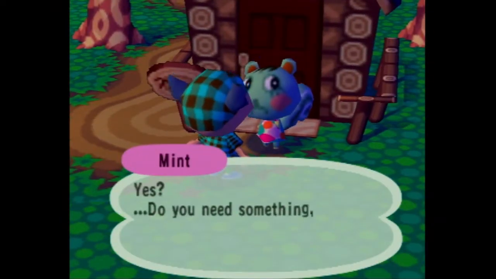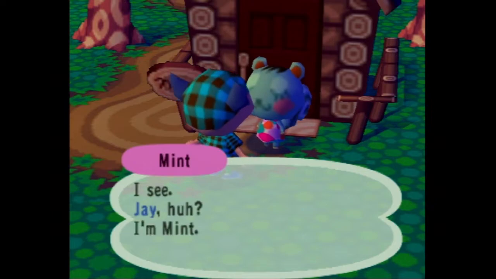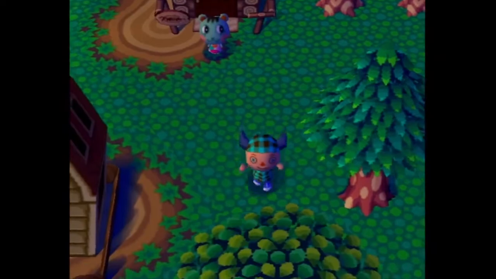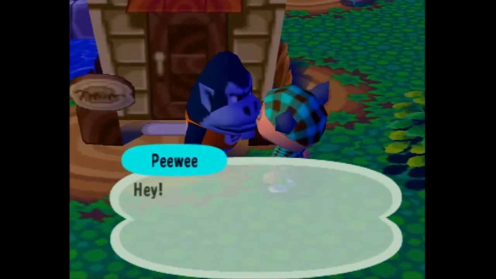So look, here's Mint. Do you need something? Don't be rude. Tell me your name before asking mine. I see. Jay, huh? I'm Mint. I'll see you. So we just met Mint. Here's a gorilla. What's this guy's name? Pee-wee.